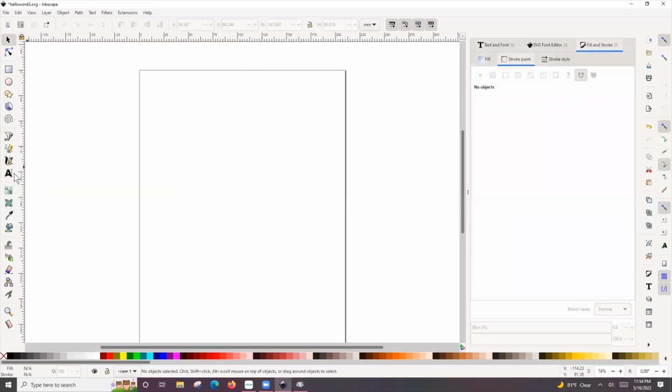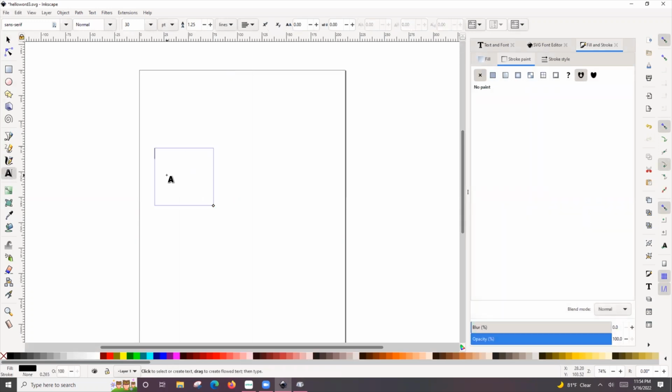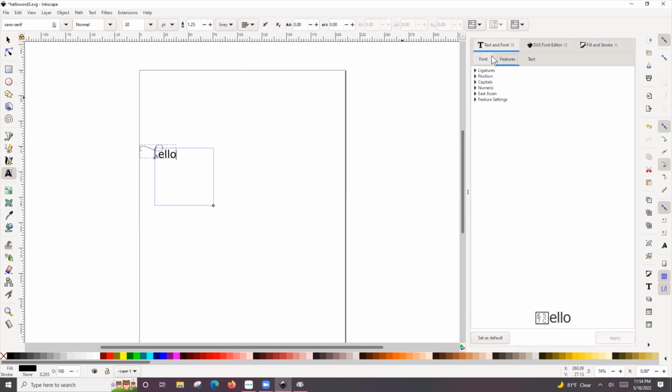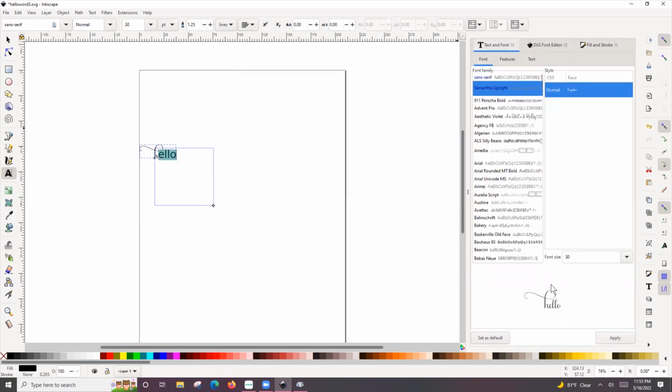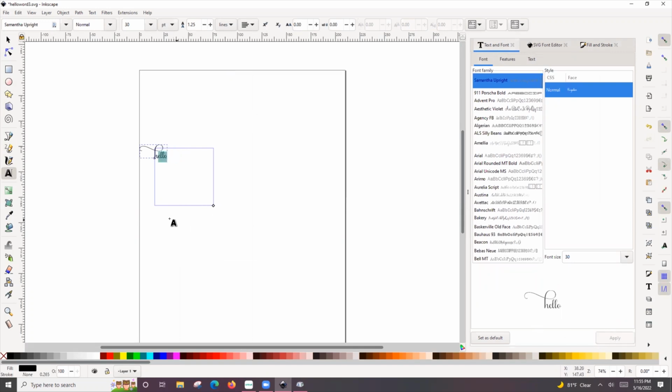Then we'll just go back to Inkscape and add text again, and just paste that H into Inkscape, and you can see you have that swatch. And then we'll just add the rest of our word hello, the E-L-L-O. We'll go back to text and highlight those last letters, and change the text to the Samantha font so it's all the same. You can see the preview down here, and then just click apply. And you'll have the word all in Samantha font.